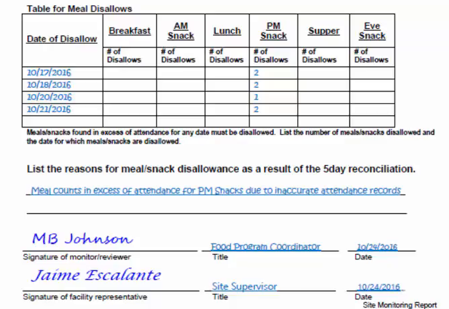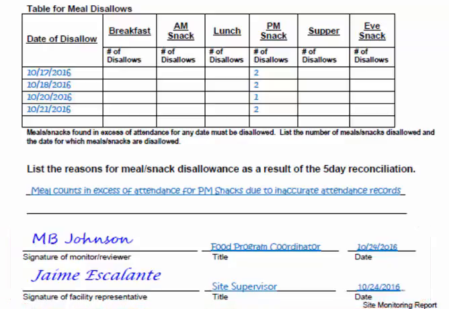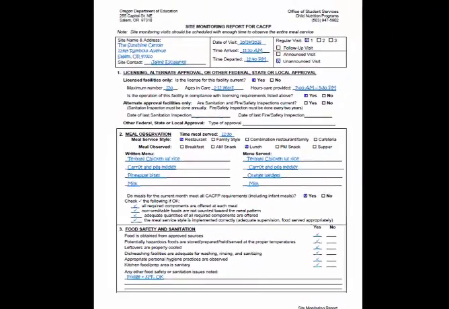At the end of the site review, go over your findings with the site representative. This may be a site supervisor, a lead teacher, a program supervisor, or any staff who is in charge of overseeing CACFP operations at the site. Make sure that you sign and date the form, and have the site supervisor sign and date the form as well. Once you're done with your review, remember to add your time departed on the first page. Sponsors are required to use the ODE CNP provided forms. If sponsors would like to make minor adjustments to the form to better suit your programming needs, contact your assigned child nutrition specialist for approval.